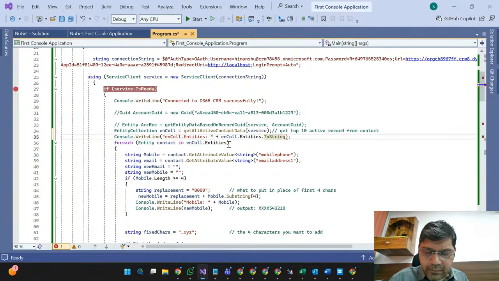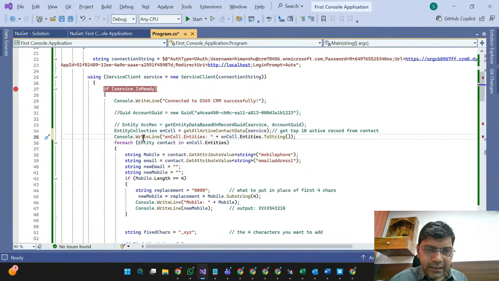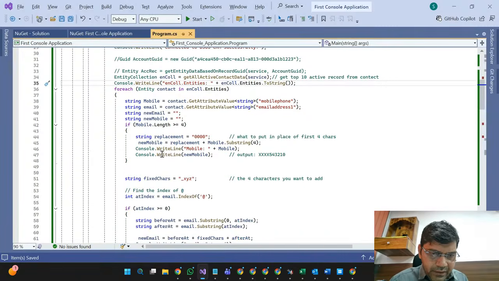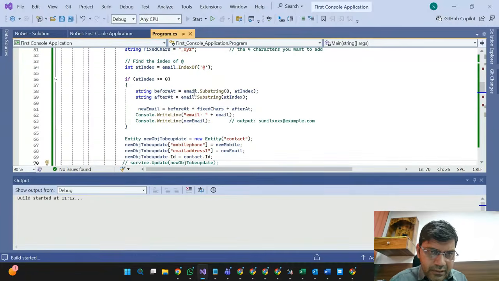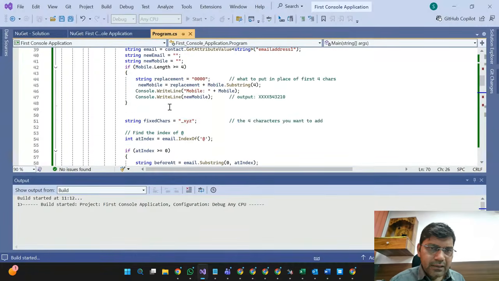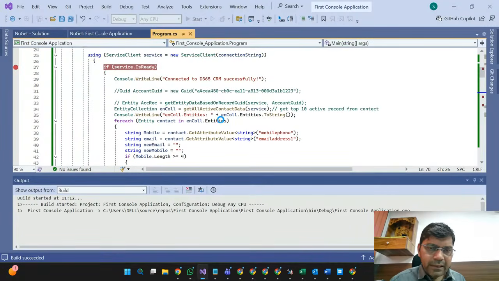What is the purpose of ToString here? We are converting this number to a string, because WriteLine will always use a string. Because I don't want to update this information again and again, I'm going to comment this line so that it will not update. Okay, let's see that data, how we can see it.